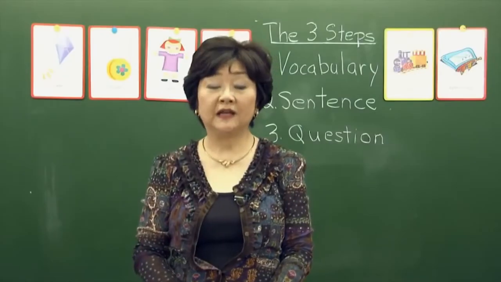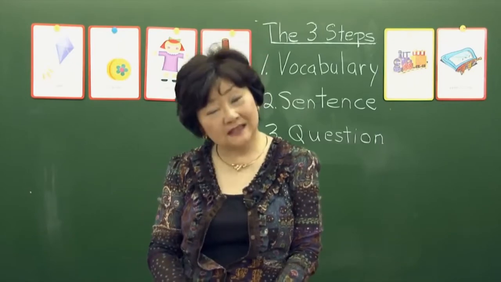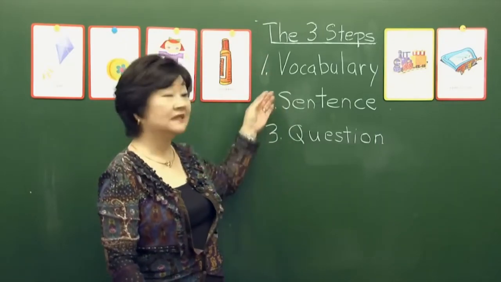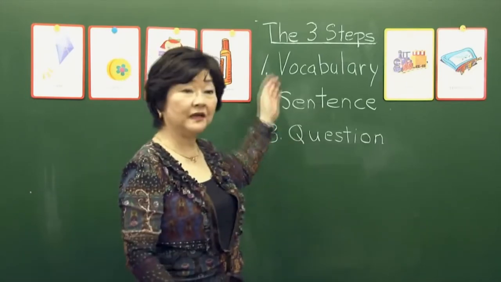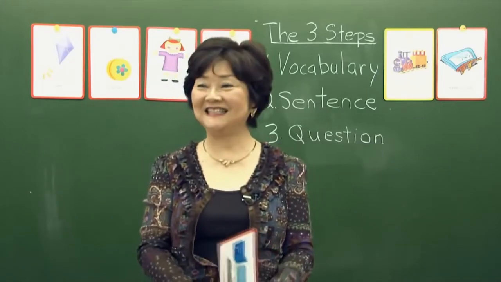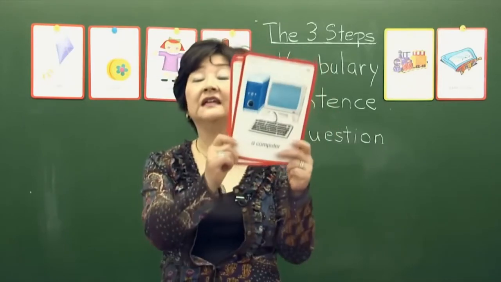Okay, we're going to talk about how to present new language in 3 easy steps. The 3 easy steps are teaching the vocabulary, the sentence pattern, and the question form. Today I'm going to be talking about how you can teach the vocabulary. Are you ready to be my students? Yes. Good. Okay, can you repeat after me?